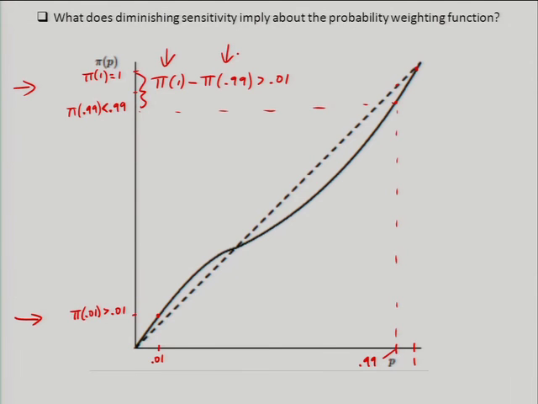So if we take this value function that I have on the board here and stick it in here, and this probability weighting function that I have up here on the screen and stick it in here, that's prospect theory. And it earned Danny Kahneman a Nobel Prize, rightly, I think, and it explains a lot of things. It's a really very powerful piece of behavioral economics. I'll talk a little bit about what it explains in a few minutes.